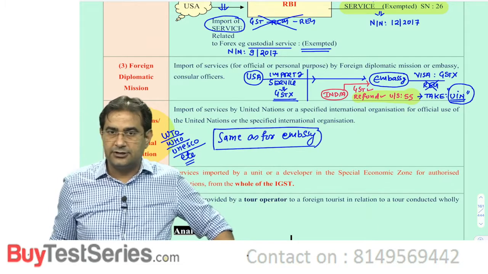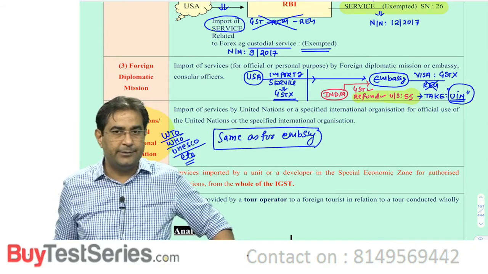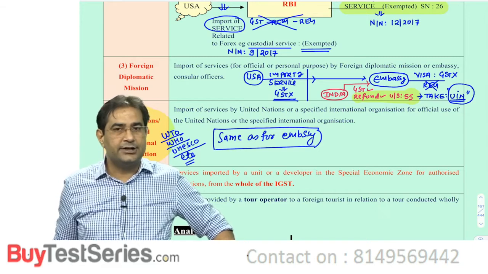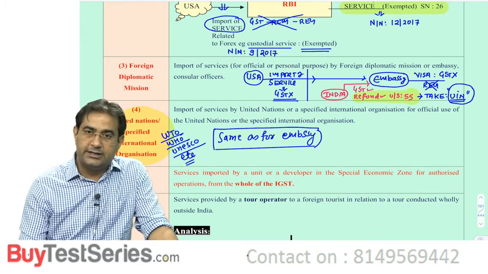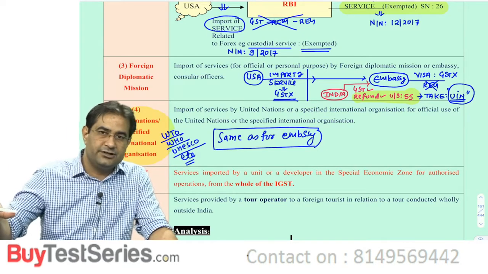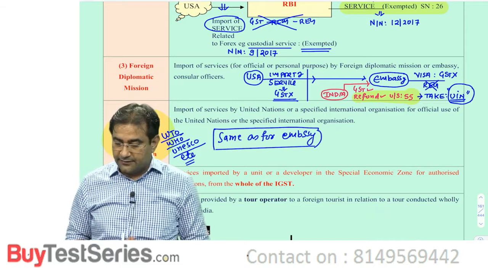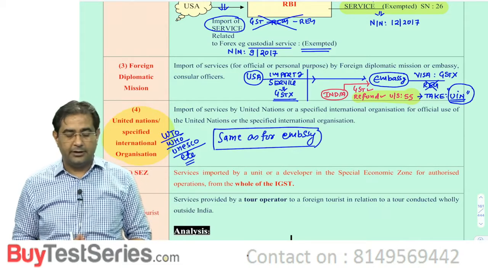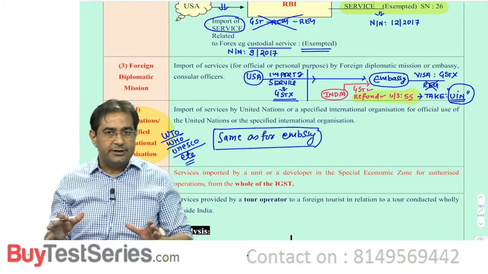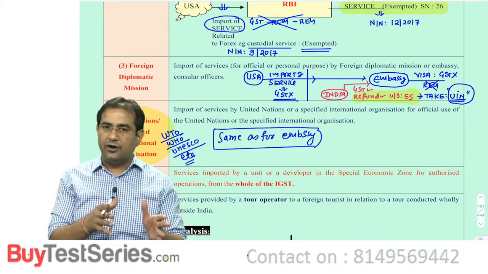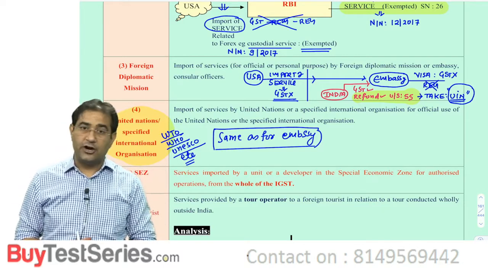Any kind of services domestically taken by the United Nations, WHO, WTO, first of all, are liable to GST, but they can claim refund under section 55. And if WTO, WHO, UNESCO, etc., that I'm talking about, offices which are situated in India, import services, then it will definitely be exempted from GST. Is it okay? The same treatment, same reasoning, same logic as applicable for embassy will be applied in case of the United Nations and international organizations. Is it okay?